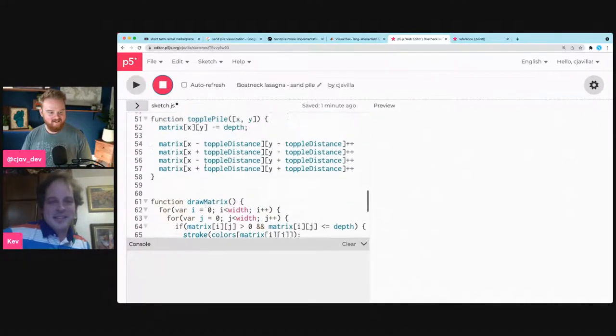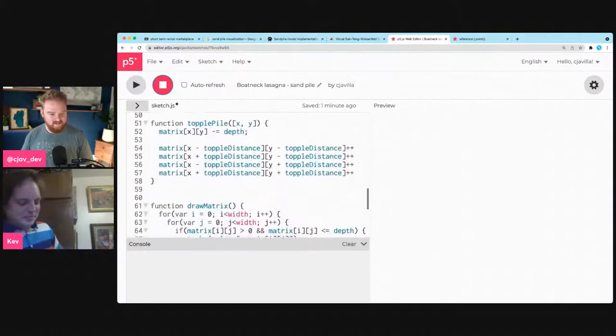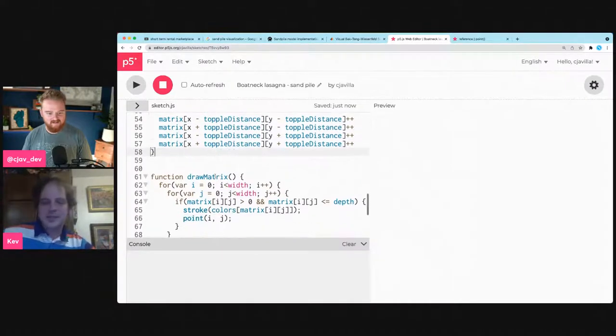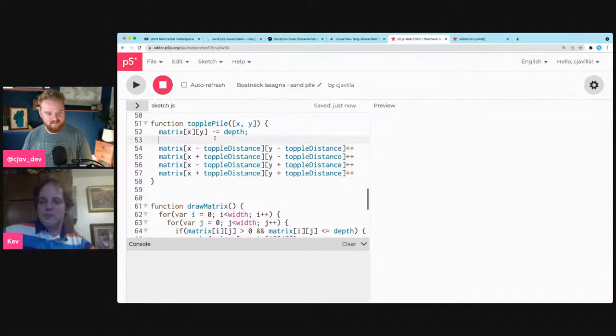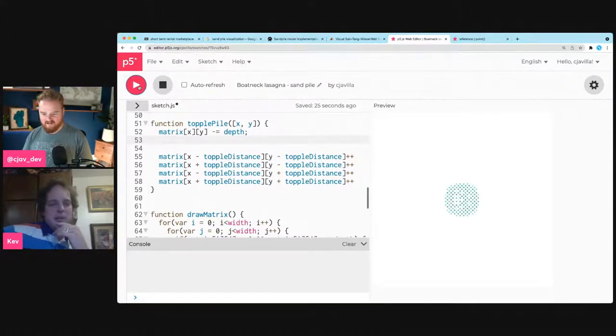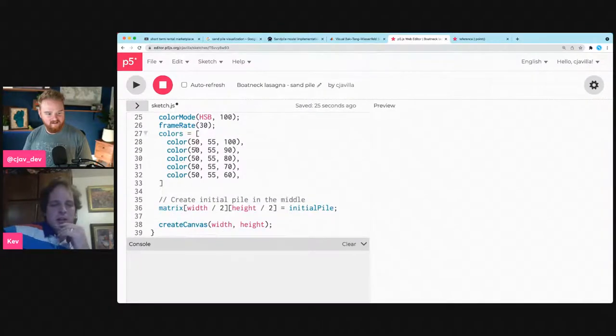Yes. Okay. So what I want to try now is, we've got our topple distance and we're going uniformly out in that direction, but let's see. I was trying to think about it. Your dots are jumping. That's the effect you're getting now. You can maybe make the colors a little bit more dramatic, because it is kind of hard to see right now. Maybe changing that hue, as well as the brightness.